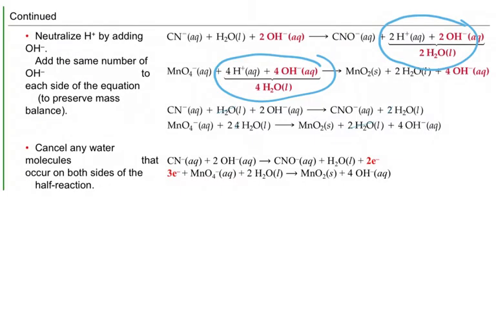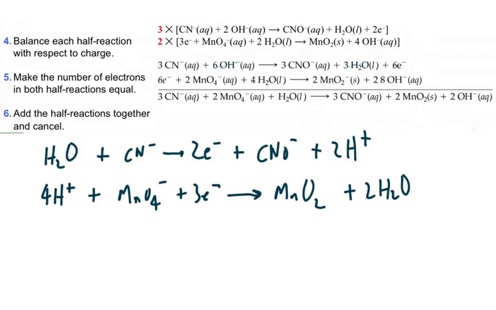Now recall, what they did here was they already did the basic solution. What I did is I'm balancing as if it was done under acidic conditions. So if you notice, here are the two half reactions. I wrote them on the bottom. Okay, you can ignore the top for the moment because that is if you balance using hydroxides at an earlier step. Later on, if you want to pause that and if you want to do it that way, you have the process there. The goal is, after you finish balancing, you have to ensure that the electron numbers are the same. Notice one has 2 on the product side, while the other one has a 3.